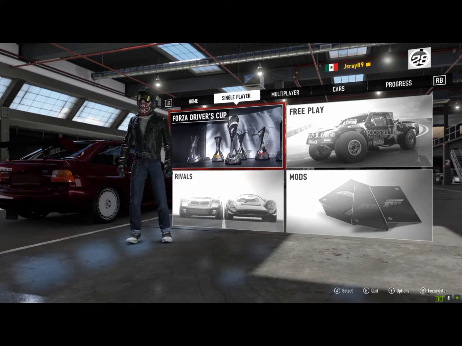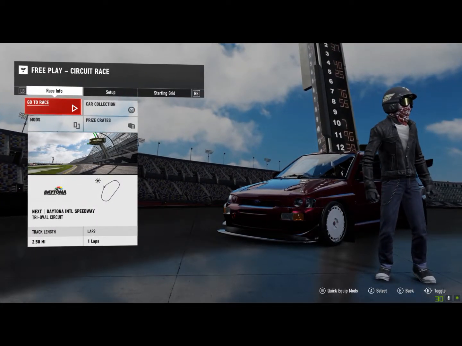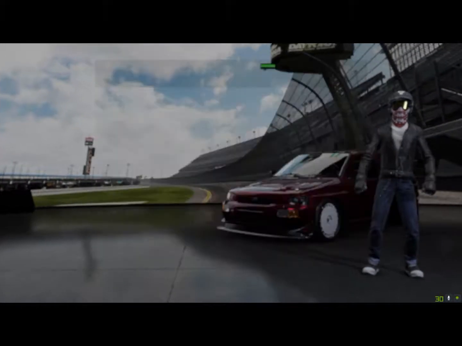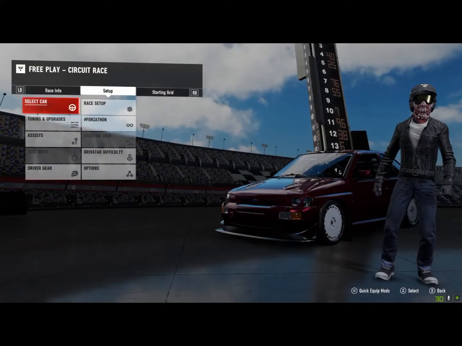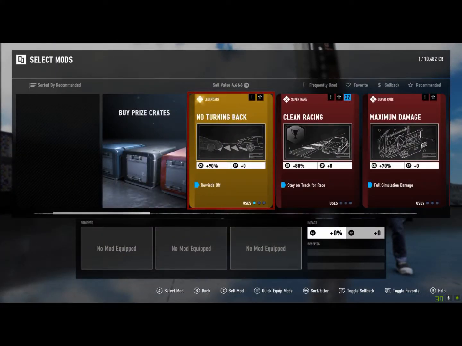We go on over to single player. We pick the track that we have been picking this entire time, which is going to be Daytona. Perfect. We need to set up this track at night because if you remember, this car gets 50% bonus. And we're going to go and do the mods. The mods are very important.